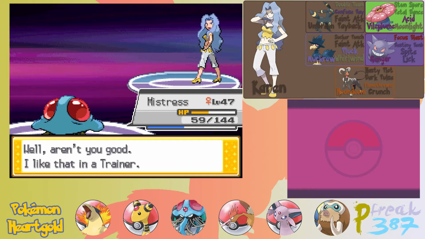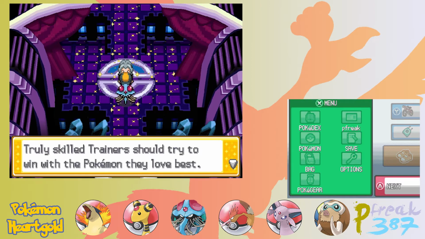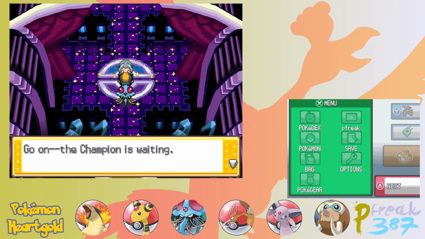Well, aren't you good? I like that AI trainer. Thanks. Ugh. Strong Pokemon, weak Pokemon. That is only the selfish perception of people. Silver. Surely skilled trainers should try to win with the Pokemon they love best. I like your style. You understand what's important. Go on, the champion is waiting.